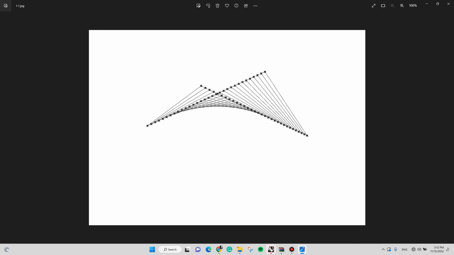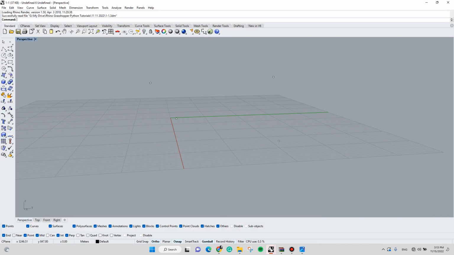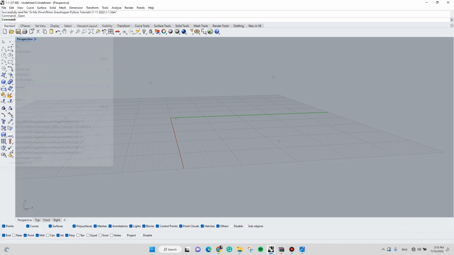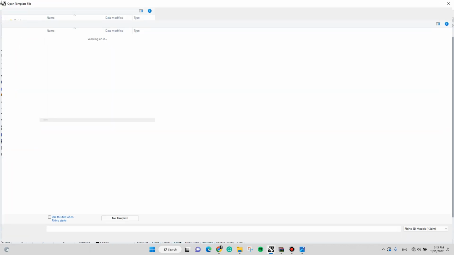So I need two lines. For these two lines, I need points. I need 4 points. So the first thing I'm going to do is open a new file.